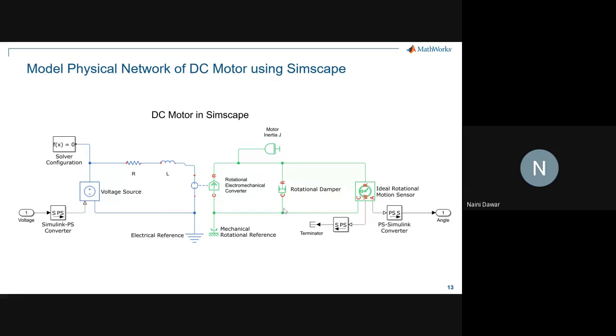So this is the example of a DC motor. Similarly, if there is someone who is working on batteries and you have the RC equivalent circuits, you can make use of Simscape Electrical, and we do have inbuilt examples available which you can use and build your application on top of, in which Simscape Electrical has been used to model the RC equivalent circuits to make the entire series parallel combination of the batteries as well, right?